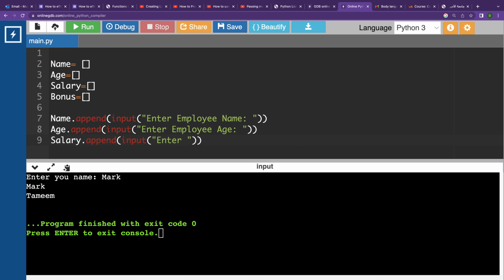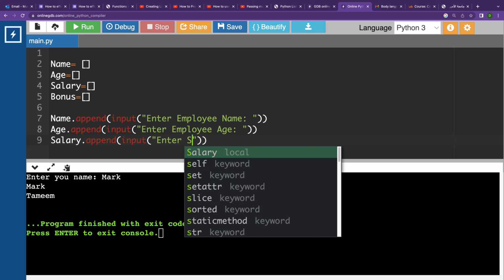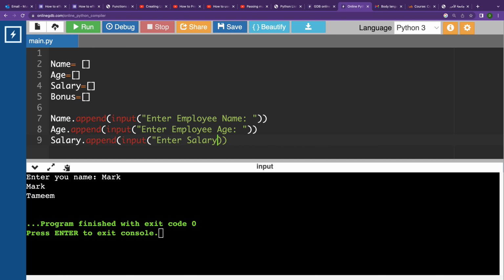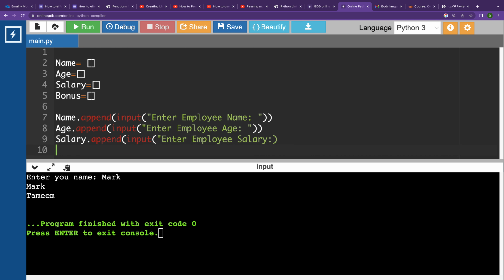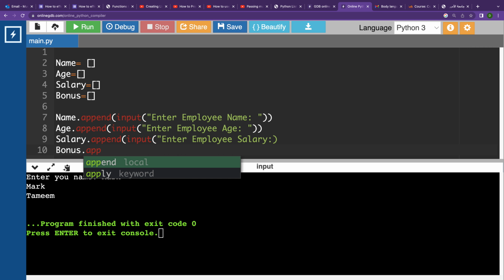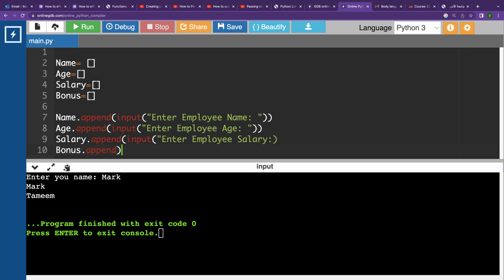What do you want to say here? Enter employee salary, right? I'll keep it the same, employee salary. And the last one, you want to do what? Bonus append, and then you want to check this as an input as well.